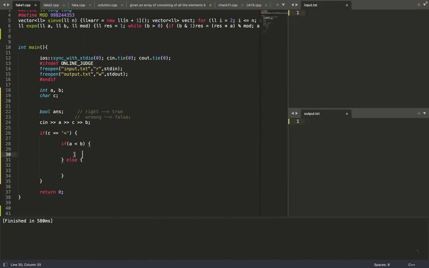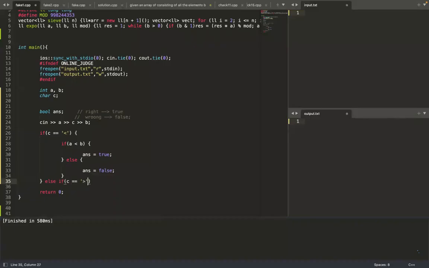So if A is less than B, then this is the right statement, so I will make the answer equal to true. Similarly, if it is not, I will make it false. So this was the case when the character was less than, and then I will make the second condition.